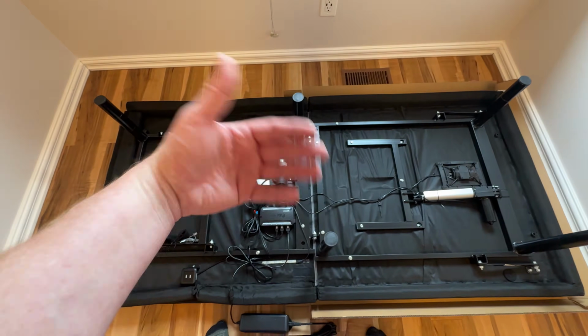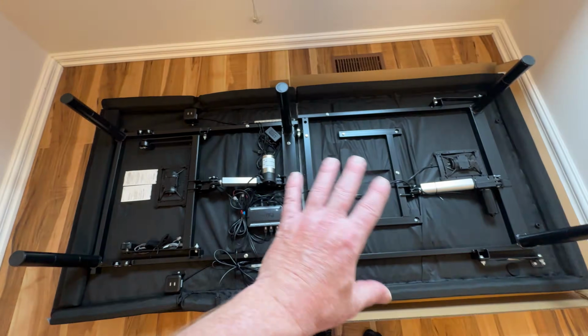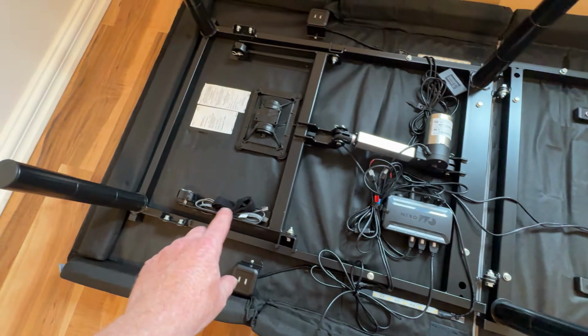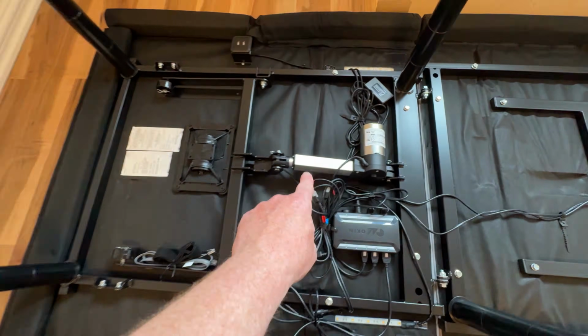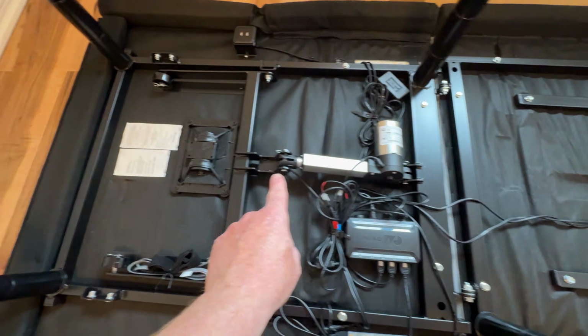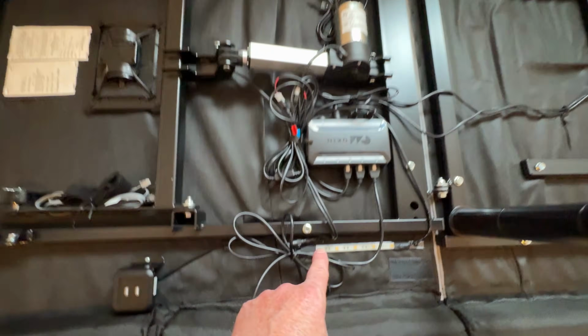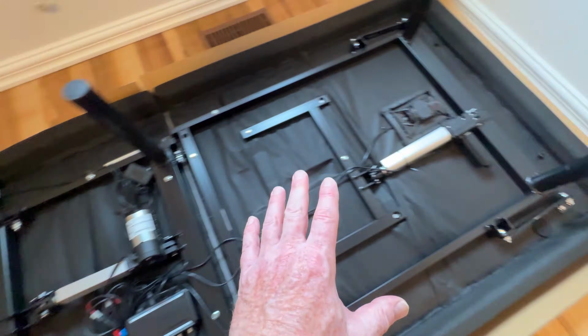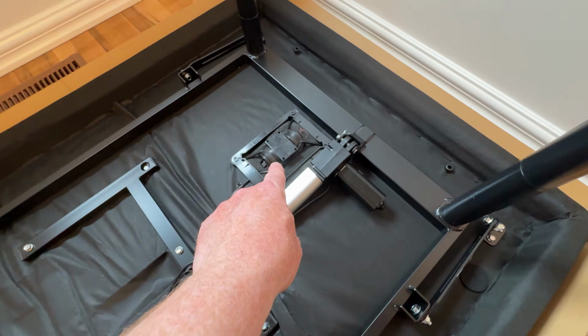Then it's just a matter of flipping the frame over, getting the mattress on. But just a quick layout of what's what. This side here with all the module boxes and wires and USB ports is your head. So that's the motor controlling the head lift, and that's the head massaging unit. And it's the head portion as well that has some LED undermounted lights on both sides. And then this here is the foot portion with your foot motor and your foot massager.